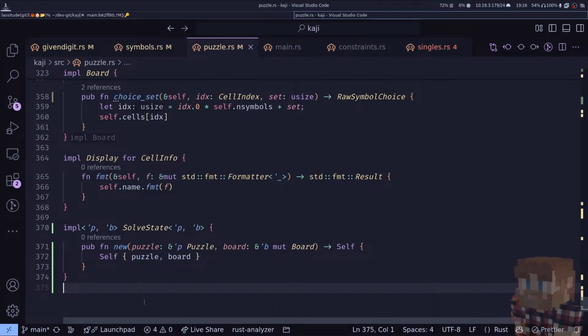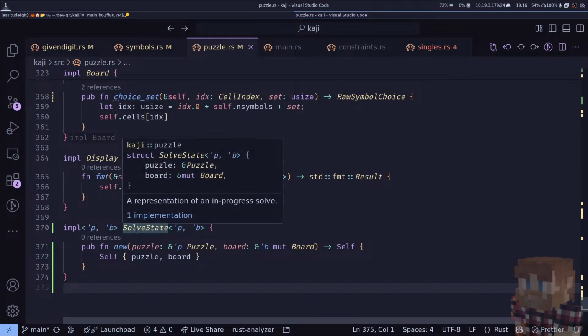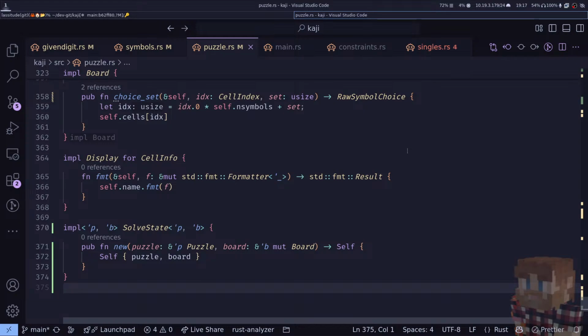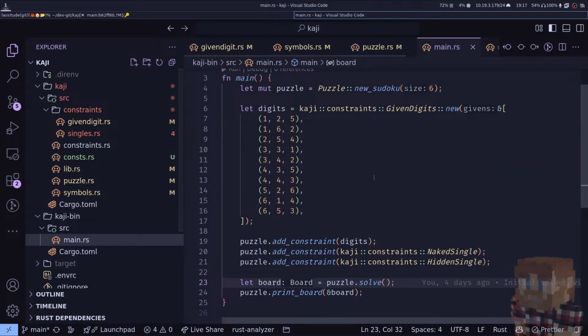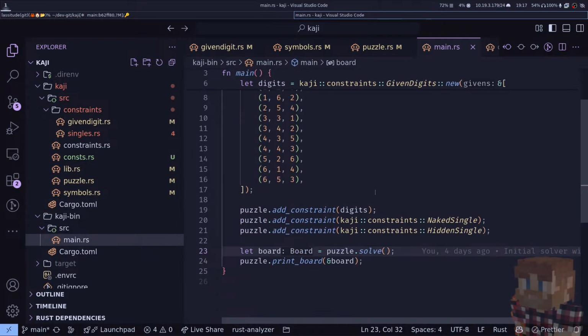So far so good. Let's find out what the situation is with SolveState. Let's make main do that, and we're just going to work backwards until we've fixed all the bugs. Yeah. So main creates a puzzle and then does let board equal puzzle.solve, and it gets a board back.